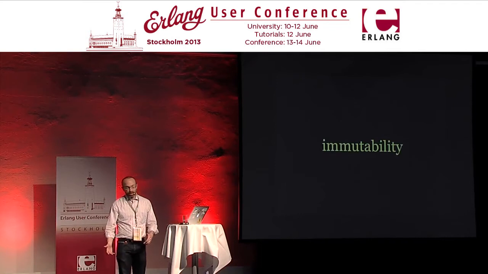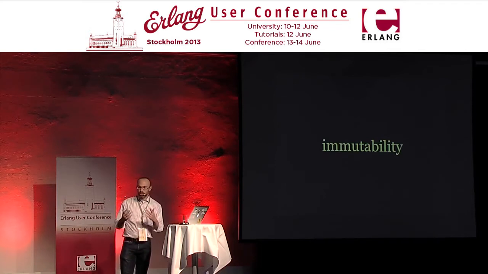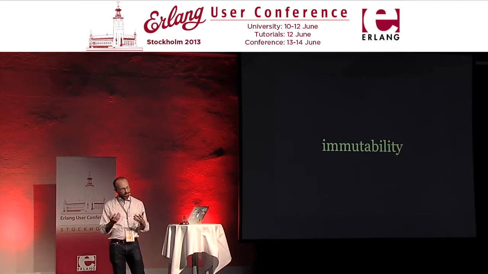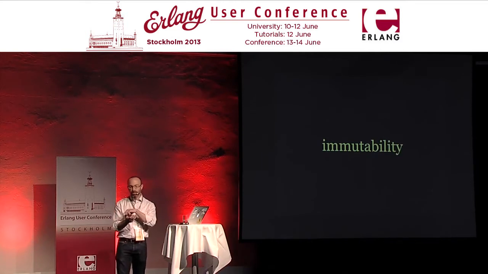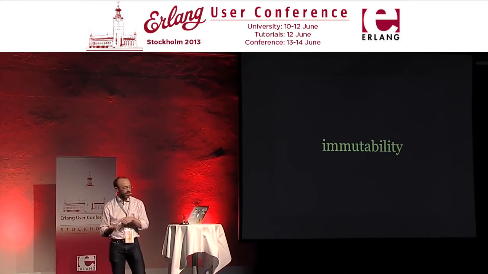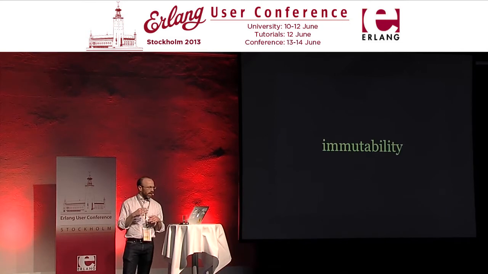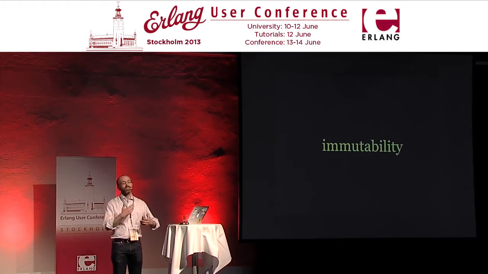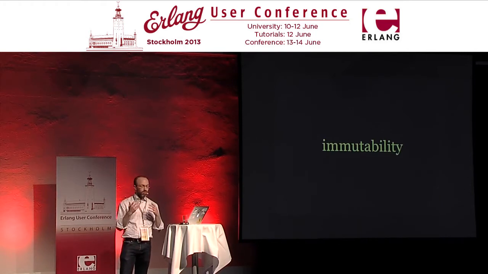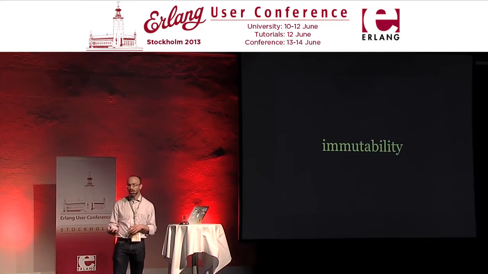So we'll start with immutability. Like I said, you should be familiar with immutability. This is the thing where, once you create an Erlang data structure, a tuple or whatever, you don't change it. If you're going to change some element in it, you create a new tuple with the new element. And we use this in Erlang because it prevents certain kinds of bugs. Well, we wanted to use it in RiakCS for the same reason. We wanted as much RiakCS data to be immutable as possible, just to avoid the bugs that mutability could bring in.